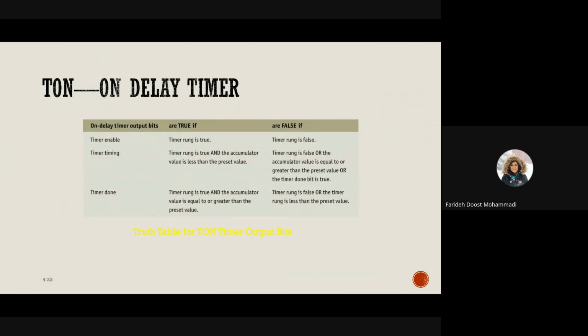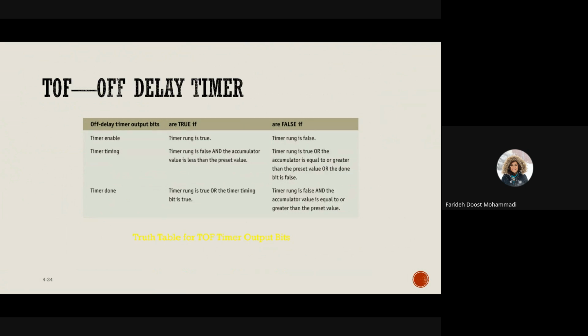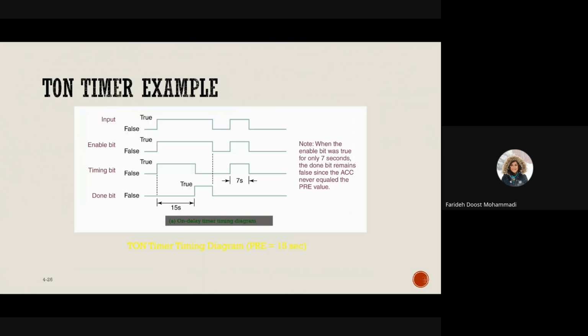Okay, so now I want to talk about the bit values that we have in a timer. Here you can see this picture. It's an interesting picture where you can easily understand what happens in a TON timer. The first timer that I'm going to focus on is a TON timer, and a TON timer is an on-delay timer.